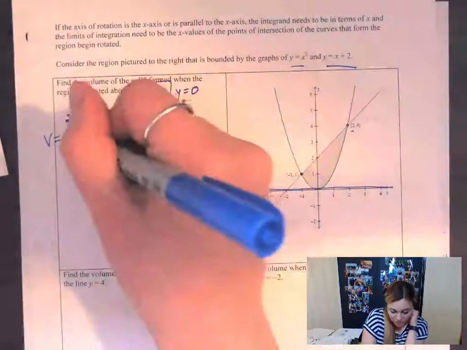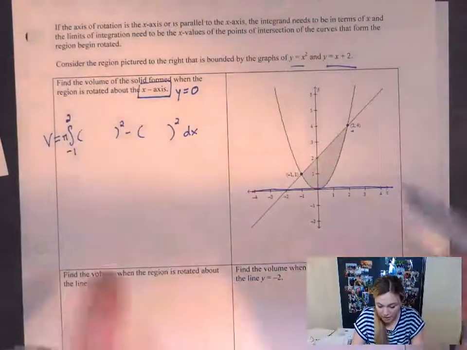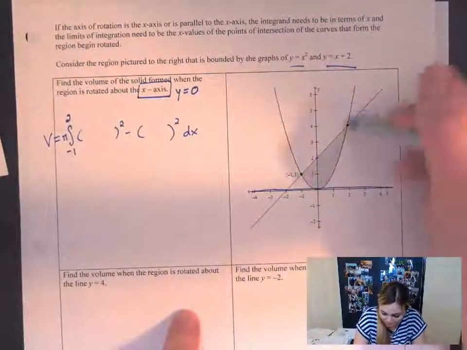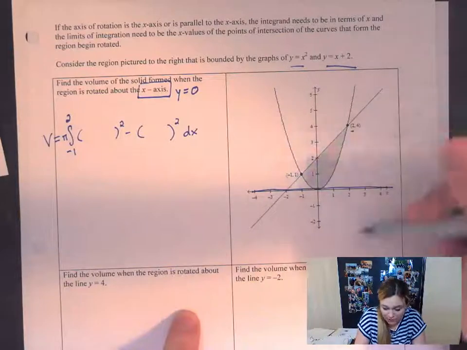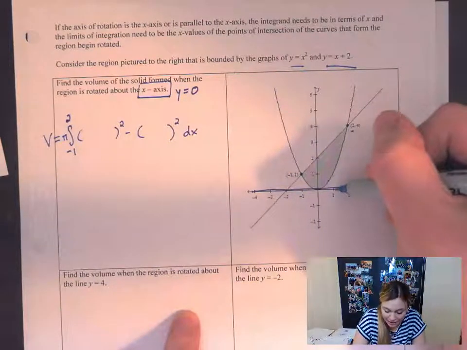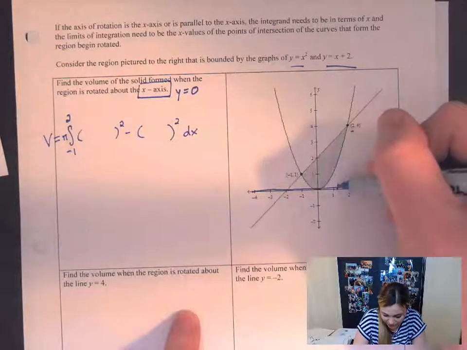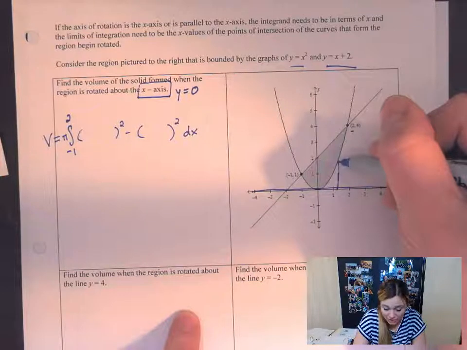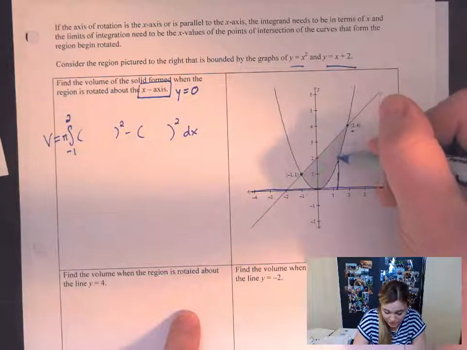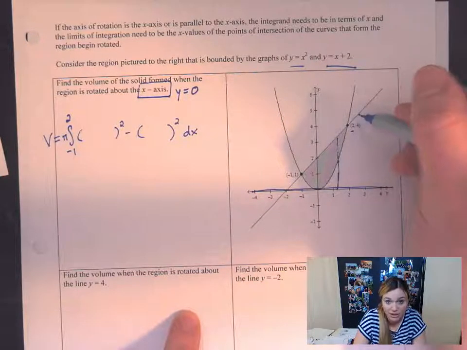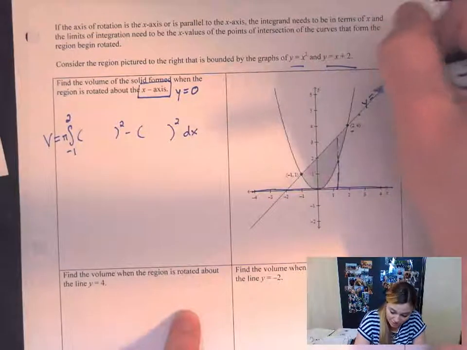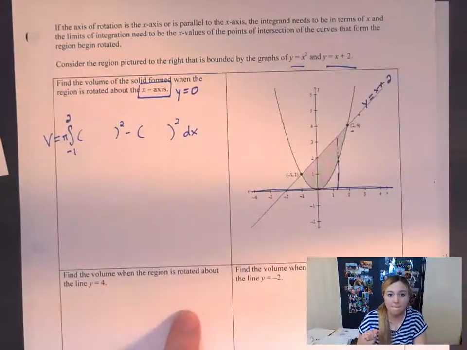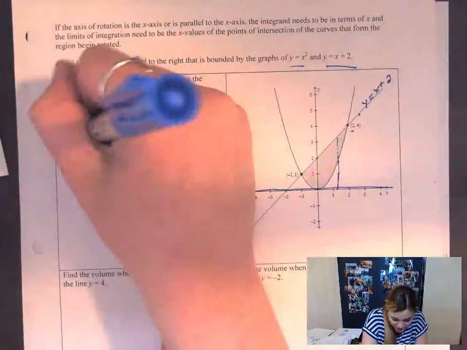And then I'm thinking, what goes in here? So if I'm rotating around like this, rotating and rotating, my axis is right here. If I go up and hit my function, straight vertical lines, the first one I hit will be my inner function. Keep going. The one that's furthest away is my outer function. In this case, this is the line y equals x plus 2. So my outer function is x plus 2.